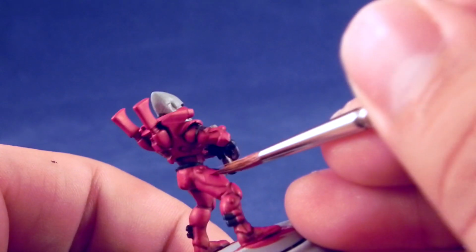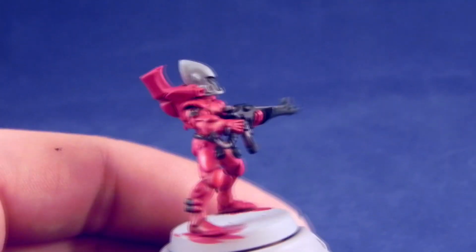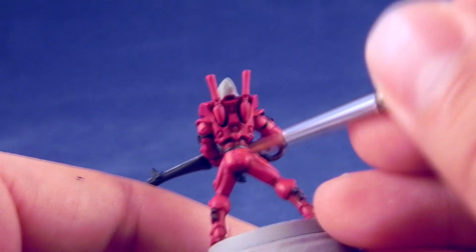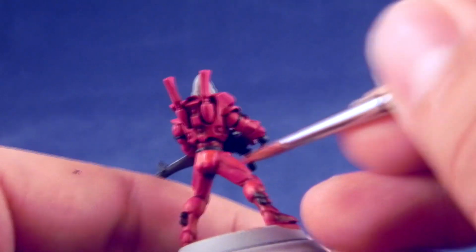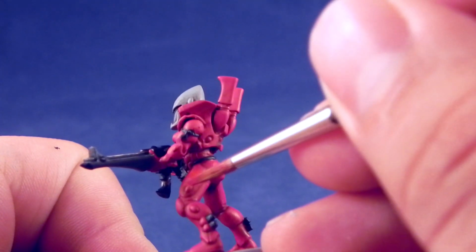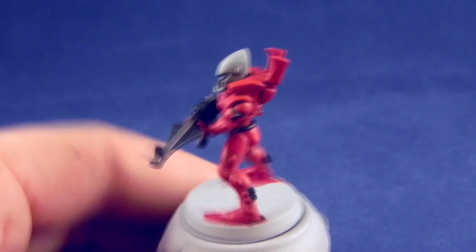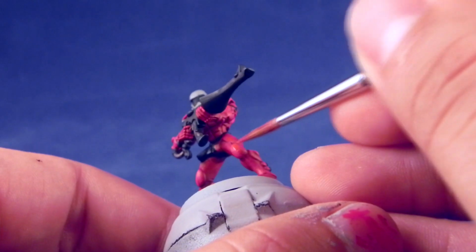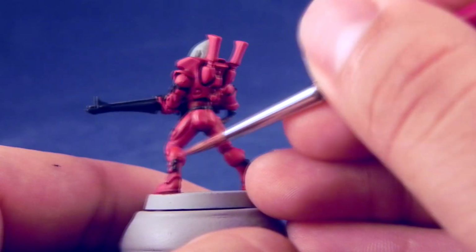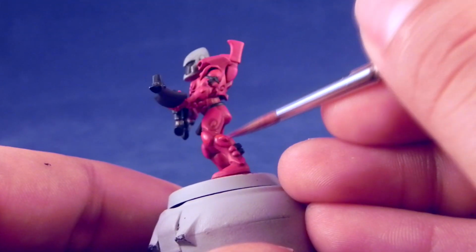And here I'm applying a second coat in the places that didn't pick up with the first layer, because my paint was a little bit thin, and that's okay. If you work with thin paints, it's most of the time better for the miniature, because you're not taking away from the textures of the model, and it makes smoother transitions.